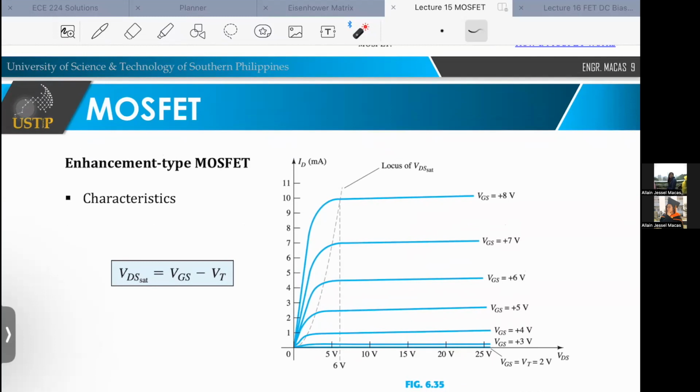Alright? So, tanawon nato ning transfer characteristic, class, sa imong N-channel. N-channel, no? So, dili na siya 0, di ba, katong JFET og depletion MOSFET kay 0 volts, dayon na kay -1 diri, -2. Here, dili na, positive na ang imuhang mga VGS values. Okay? So, unsay pasabot aning locus of VDS saturation?